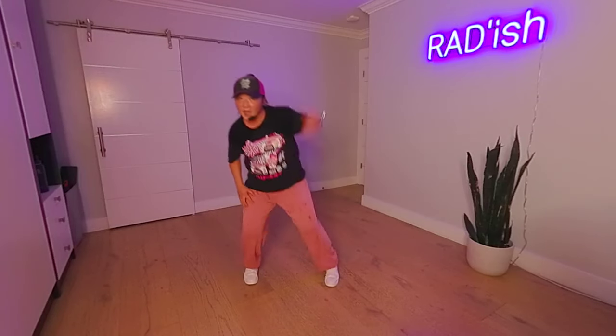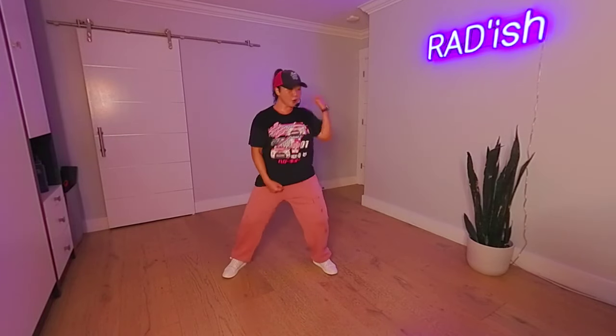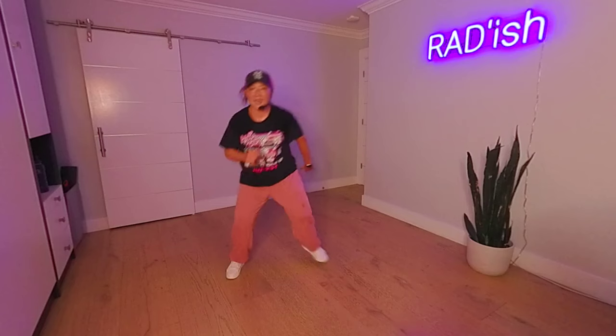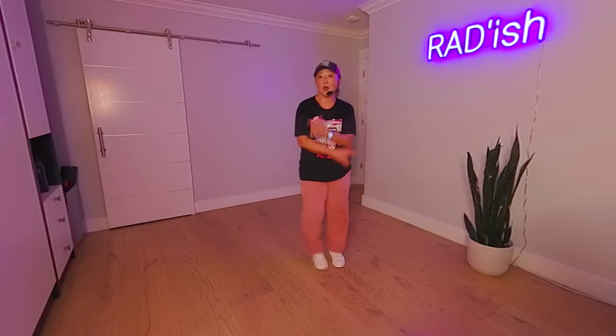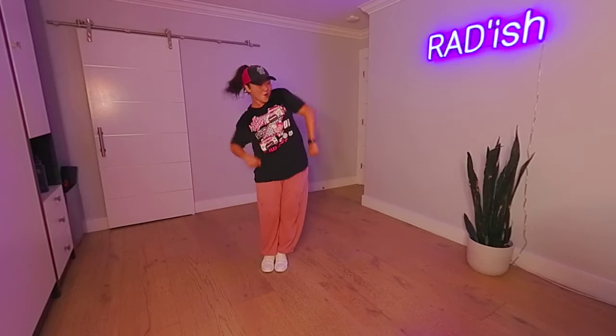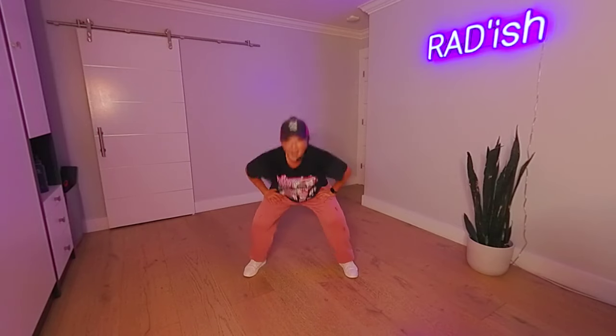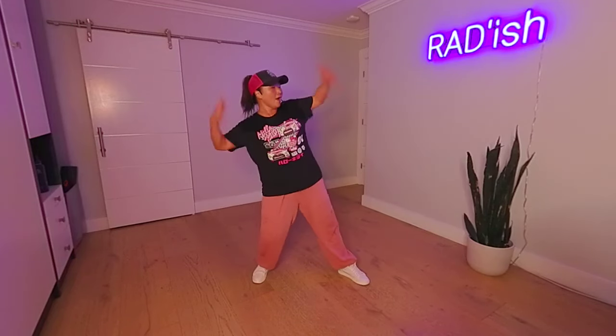Ready? Run it fast. Right, left, right. Left, right, left. Pound it down, booty pop. From the top, right, left. Right, left, just one. One more. Two jacks.